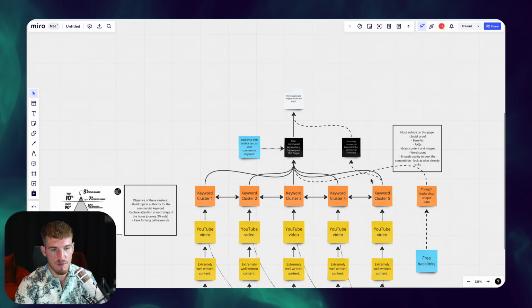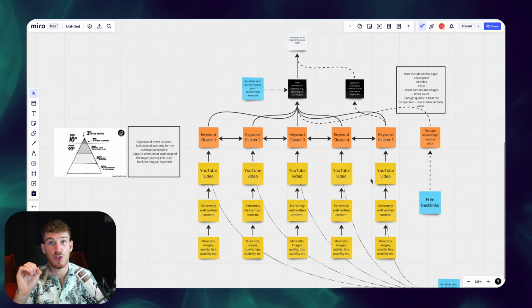But this is something that you can rinse and repeat, and especially in the age of AI, this is going to be something that easily enables you to stand apart because you are conveying expertise. With this structure, you are showing to Google that you're an expert and capturing attention at every stage of the buyer journey. And that is the key. If you really want your SaaS business, your clients' businesses to grow, then this is the secret that other people are not going to tell you.